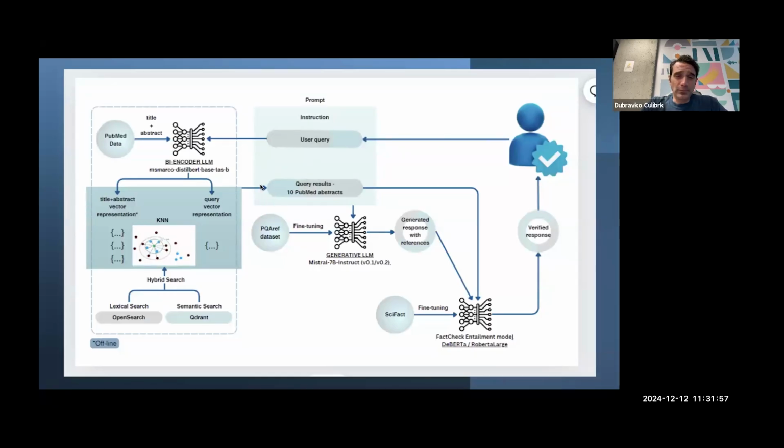Then where the magic happens is we came up with our own PubMed question answering reference data set, where you can have answers to the questions that are verified and good.